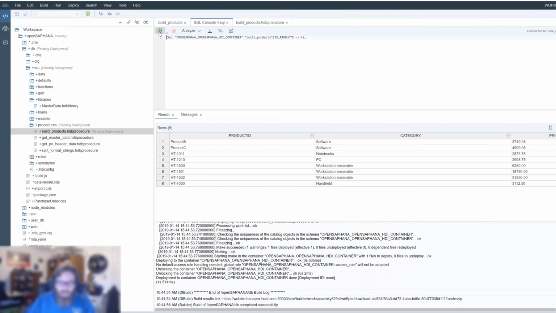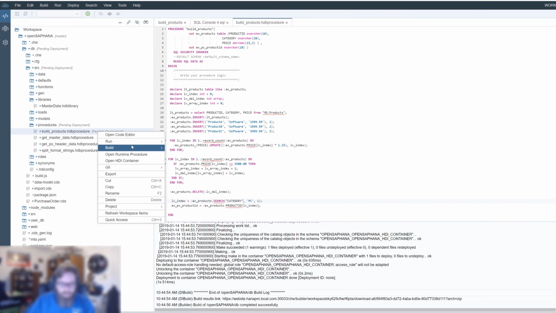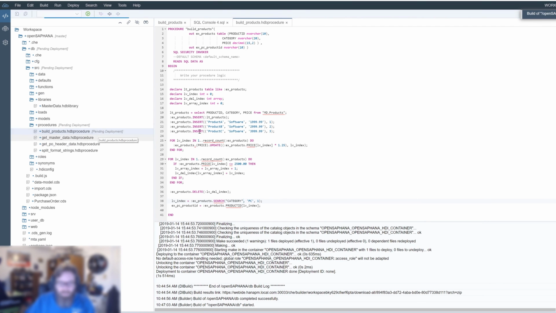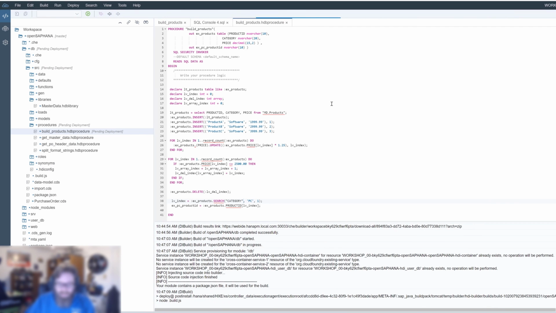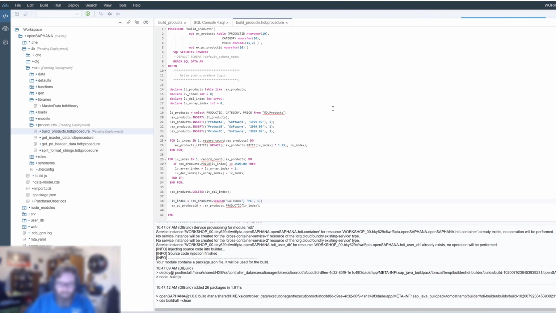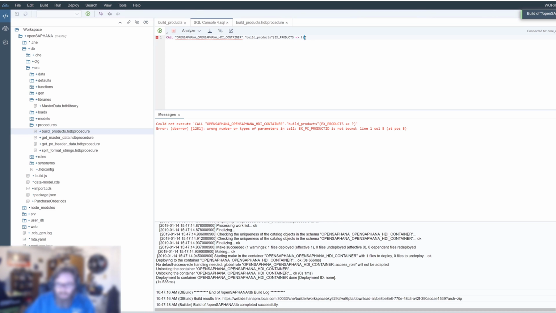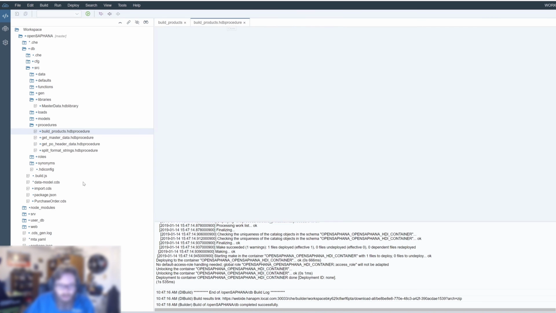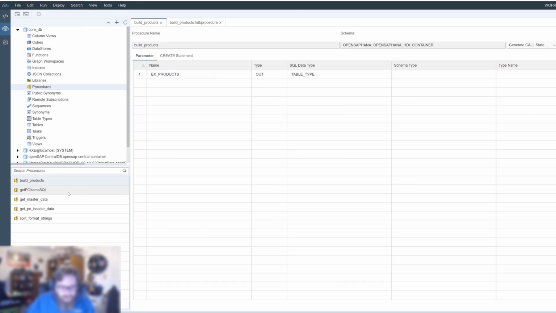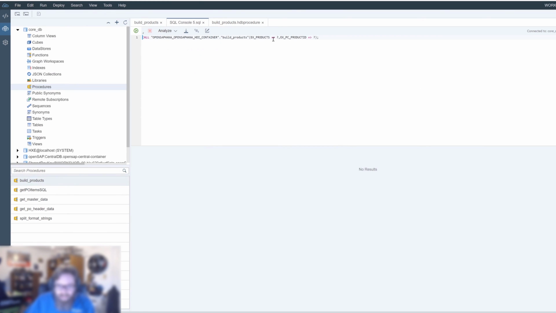But let's go ahead back over here to the SQL console. I didn't build it. Let's build it. I should have known I hadn't built it. I still have the pending deploy flag there reminding me that I haven't built it. There we are. Now let's execute it again. Oh, I need to adjust my statement here as well, don't I? I've got an output parameter now. I'll cheat here, and I'll have it generate the call statement for me again. There, it's added my output parameter now. I didn't want to have to type it. Yeah, I know, I'm so lazy.